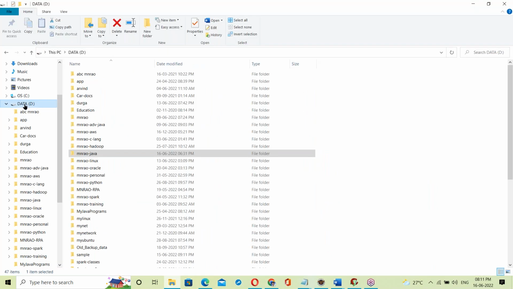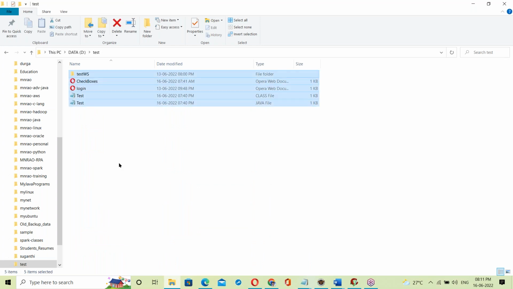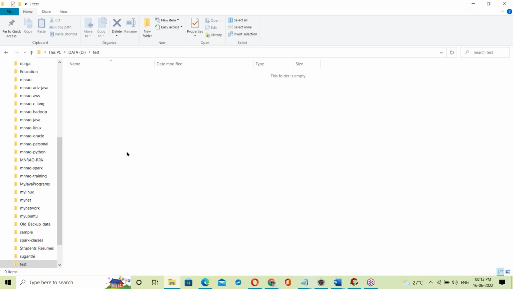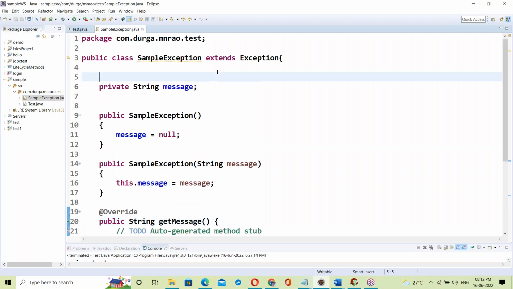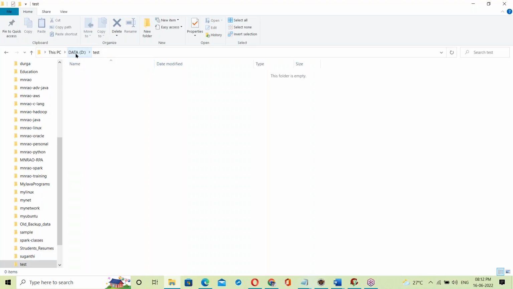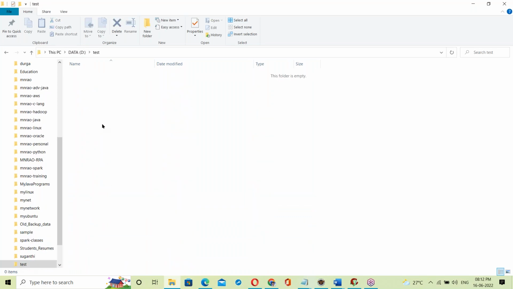See here, the D drive, the test folder. Suppose I'm writing a Java program. Every day in our class we will be using Eclipse for Java program development. Today, just for understanding purposes, I'm using Notepad. In the D drive test folder, we develop one program using Notepad.